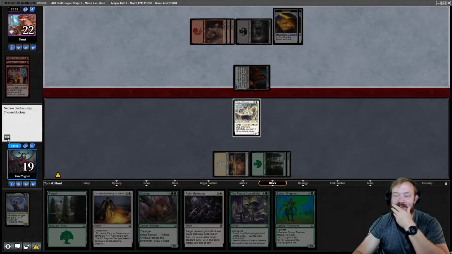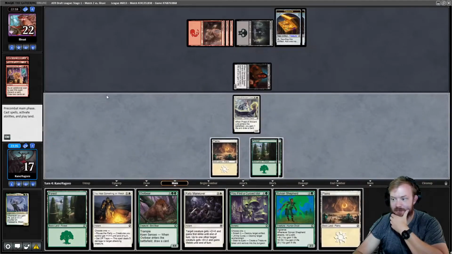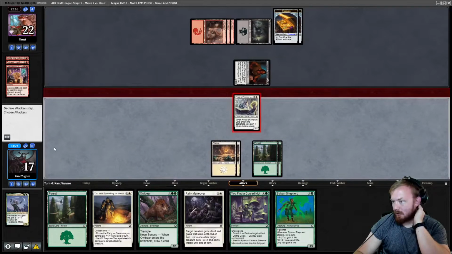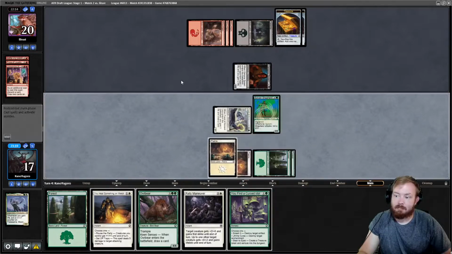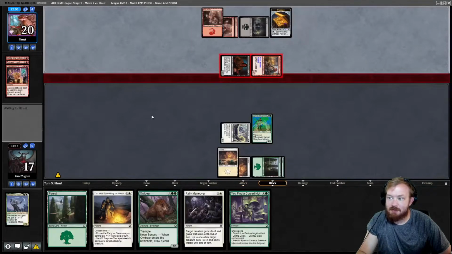Especially because there is a common sack outlet, and I think Price of Loyalty is a common. Yeah. Okay, we draw Plains. So, go to combat. Hit our opponent for 2, and then we will play Sylvan Shepherd. Pass the turn. Okay, opponent plays a 4-3 with First Strike and Haste. So we're taking 6 here.